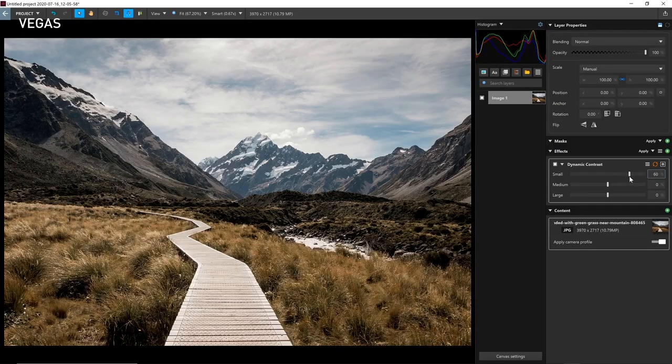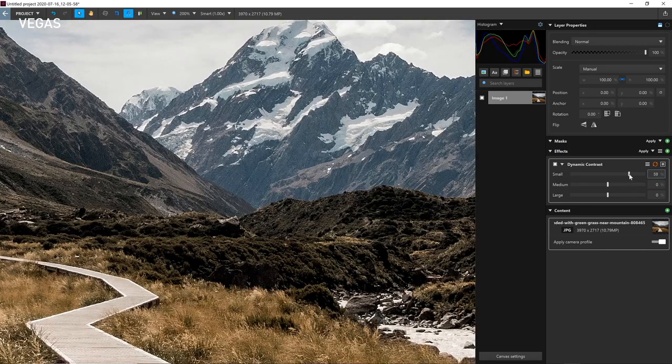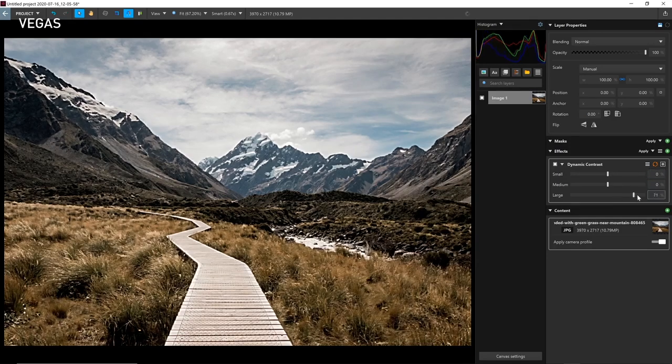The new dynamic contrast effect allows you to add different amounts of contrast to 3 different levels of detail. The small slider will have the appearance of sharpening the fine details, while the large slider will create a chunkier sort of look, and the medium slider will affect the details between those two.